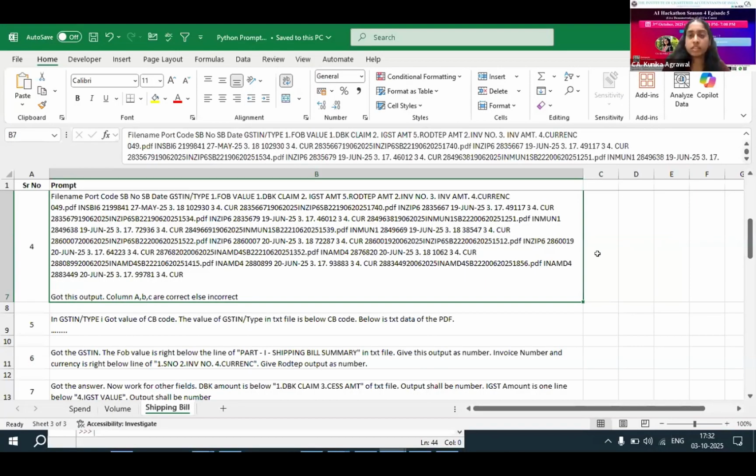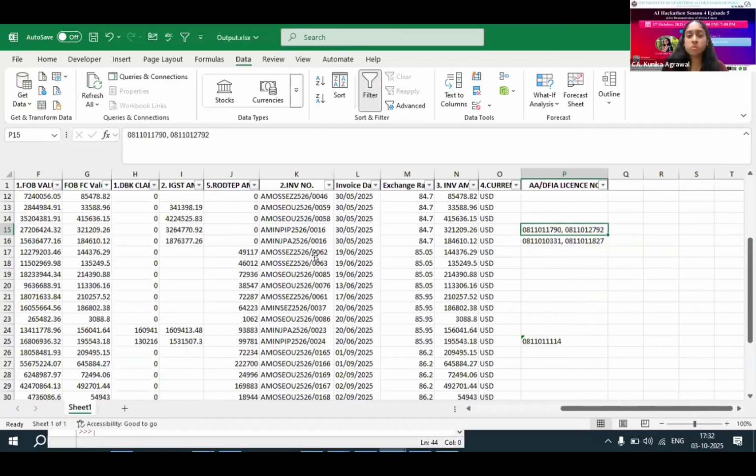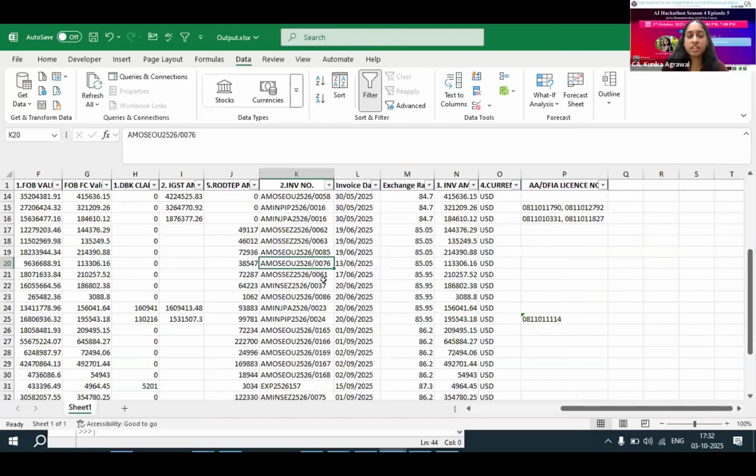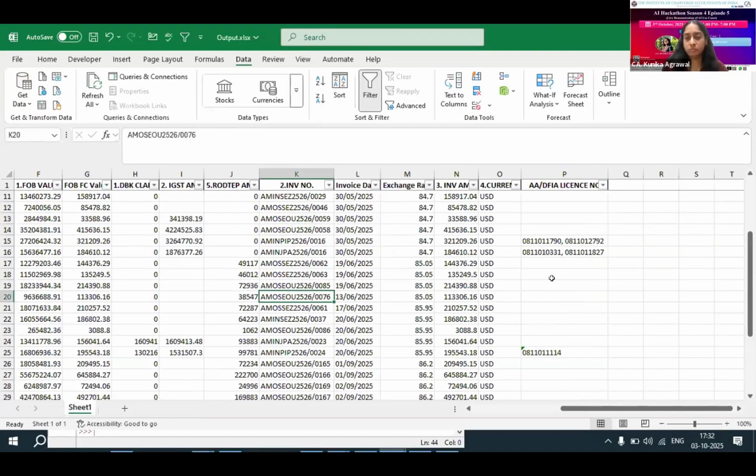Like in case over here, you can see these license numbers, there were more than one or two available. So I have handled those things. In my use case specifically, I didn't have any shipping bill that had more than one invoice, so it was not handled. But in case it is needed, we can modify the script accordingly, as I did in case of license numbers.